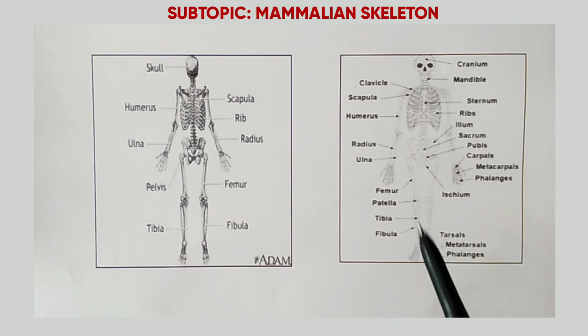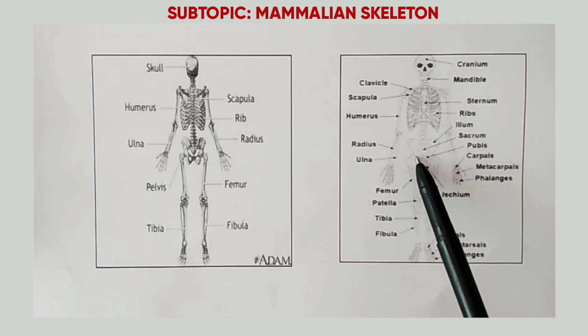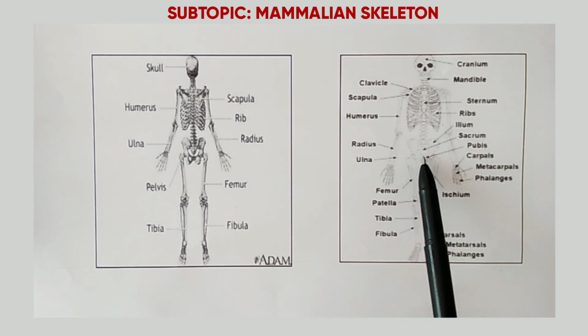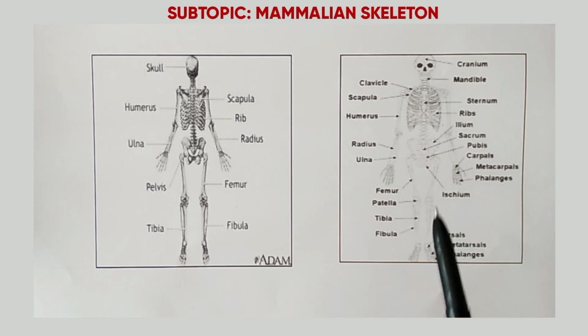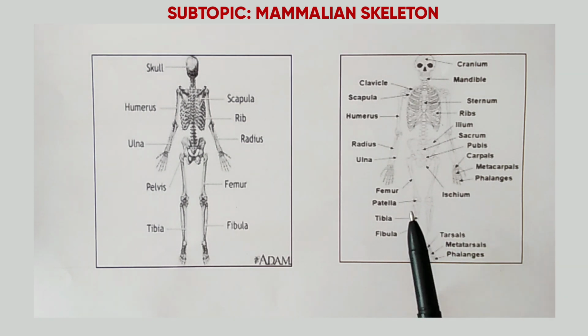We have the femur bone that has the head and meets into the obturator foramen of the pelvic girdle. We have the patella, that is the knee bone. We have the tibia and the fibula. Just like the radius and the ulna, the tibia and the fibula are attached together but are not fused bones. We have the tarsals and the metatarsals and the phalanges. So those are the bones found at the feet or at the leg.